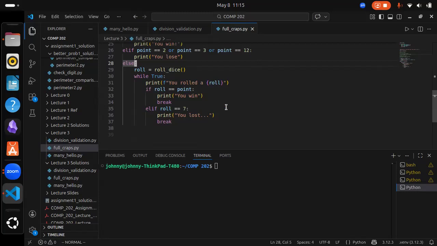So I can either roll the point or the 7 here. I'm not going to roll both of those things. So I'm only ever going to evaluate one of these conditions.